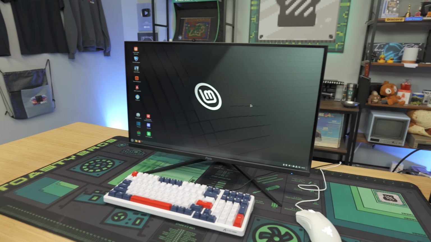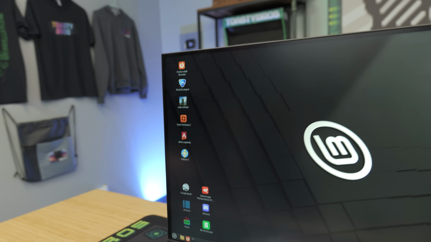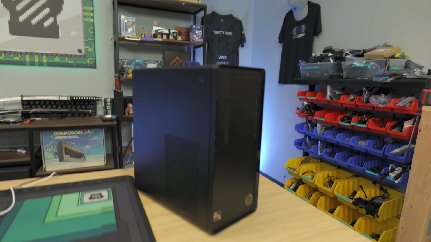I got it set up on an actually pretty nice 120 hertz Pixio monitor. I have a few games here. Now I will explain in a minute that not all of them work, some applications, and then the PC, of course, with the 3400G and the RX 6600 and the SSD that we added. It's all good to go. My overall experience, pretty chill. So let's go grab Matt.